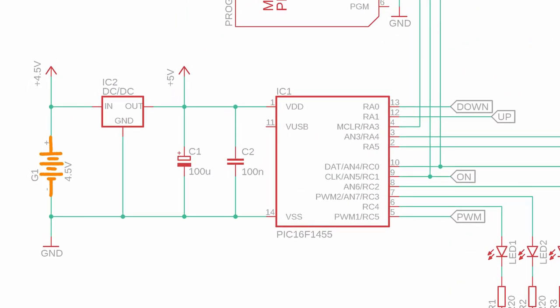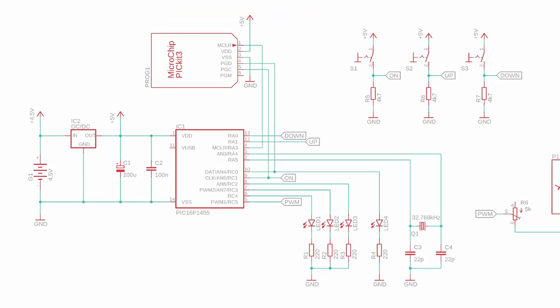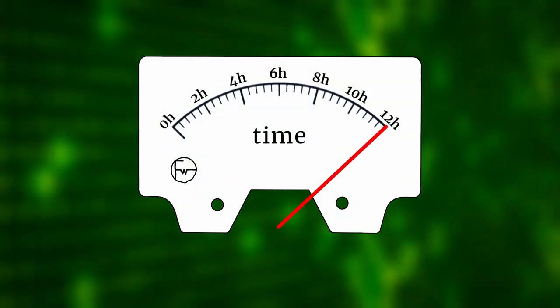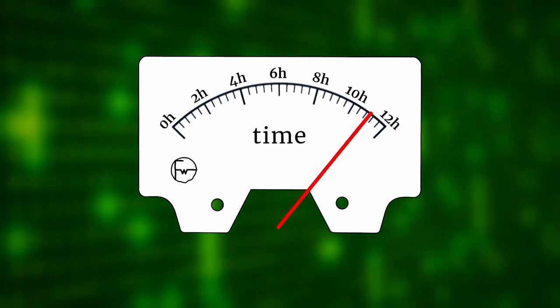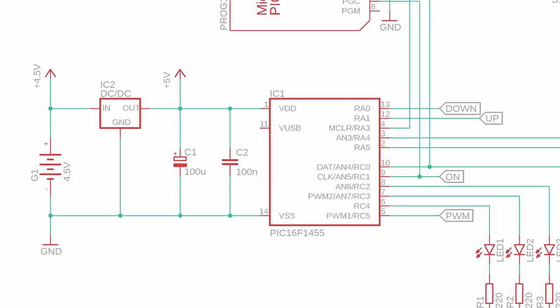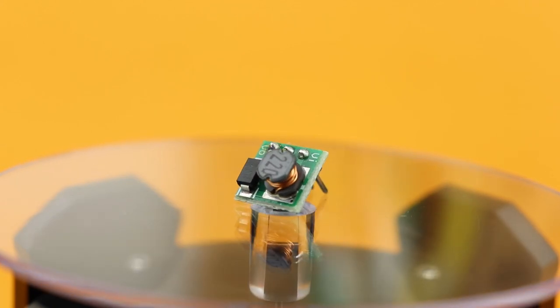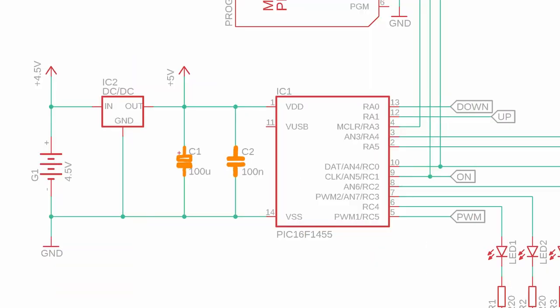Let's talk about power. The three AA batteries run this circuit and their voltages add up to 4.5 volts total. But as the batteries age, their voltage drops — 4.4V, then 4.3V and so on. We need a stable maximum voltage for the panel meter, otherwise the position of noon — the maximum position on the right — would shift as the batteries get older. The solution is a DC-DC step-up converter that takes an input of 1 to 5 volts and converts it to a fixed 5V output. These two capacitors are just there to stabilize the circuit.